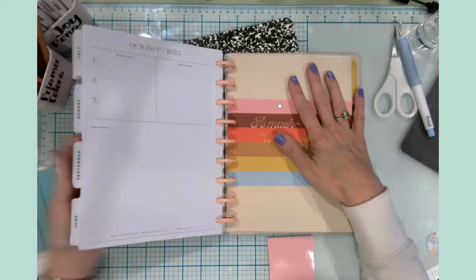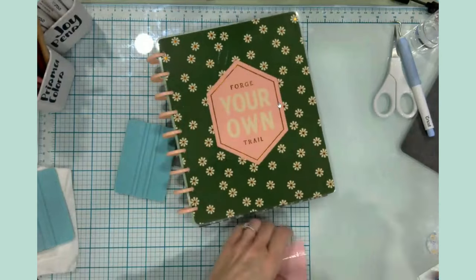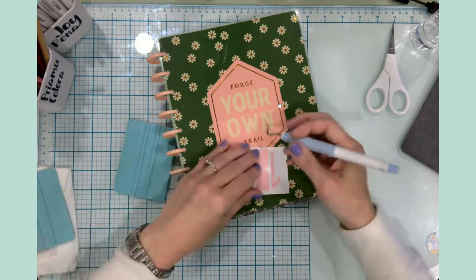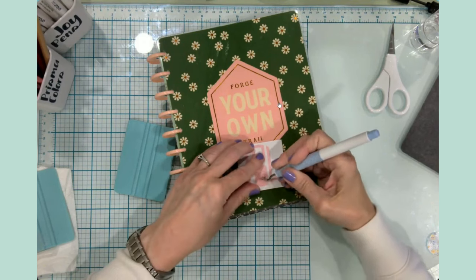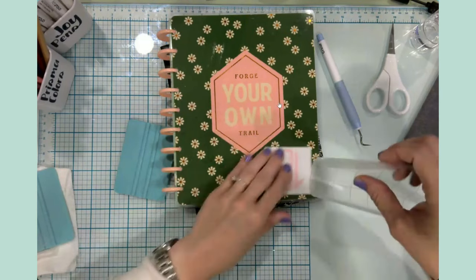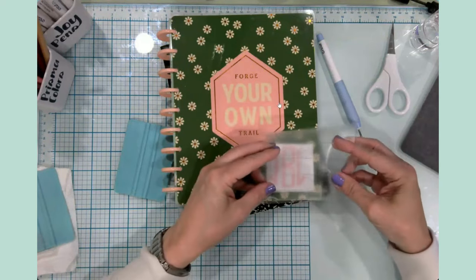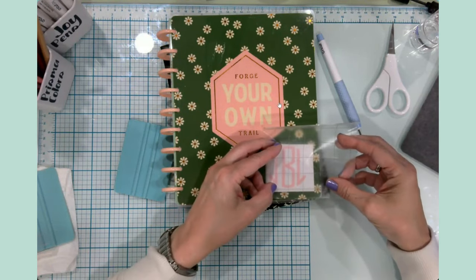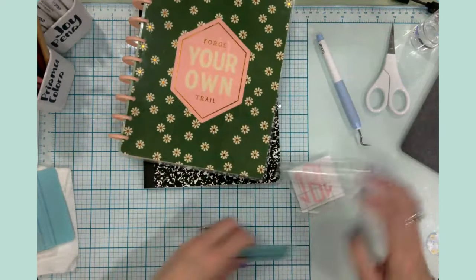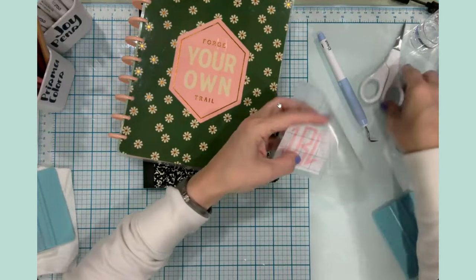So yes, this is an 18 month one, and it's just perfect. So of course, we had to put a monogram on it. I am very excited about this particular planner, and I have high hopes. And so the other planner that I just got not too long ago, I am really just turning that into almost like a journal and a content planner, I guess. And then this will be my main planner, especially for school and family stuff. Okay.